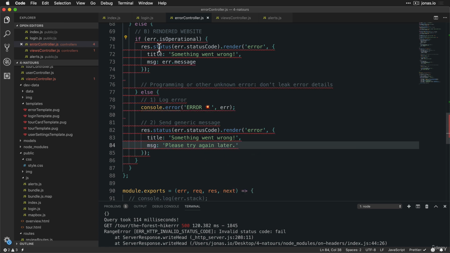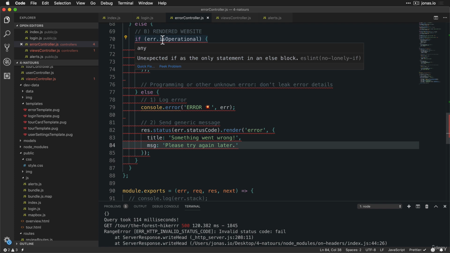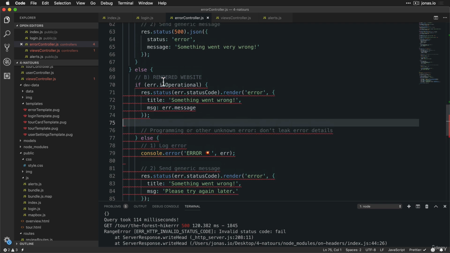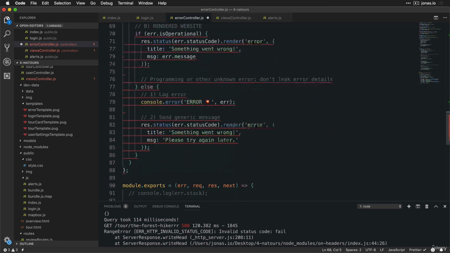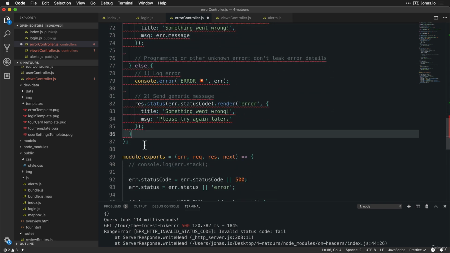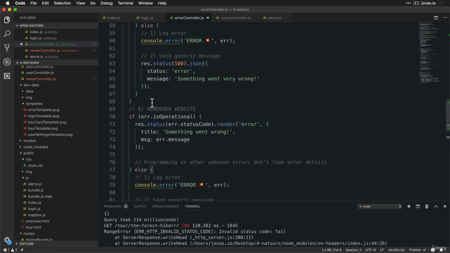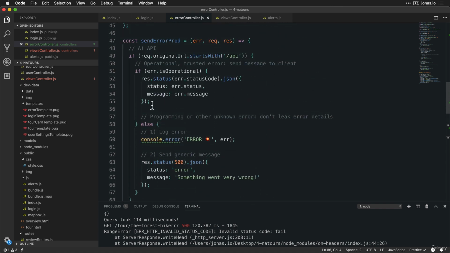All right. Now let's see what kind of error we get here. And apparently we get something called a lonely if statement here, right? So ESLint doesn't really want us to only have an if inside of an else block. And I agree that it's kind of not a beautiful coding practice. And so in fact, let's fix that by getting rid of this else here. Give it a save, and then that error is gone. But now we need to make sure that this here really ends the request response cycle. And so we need to return here and here as well.